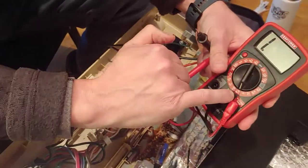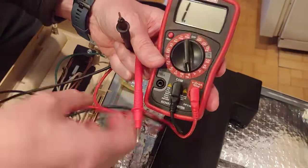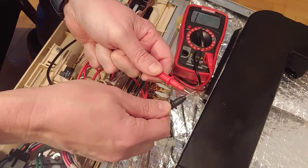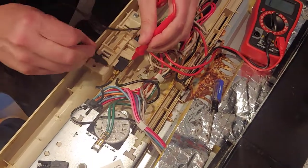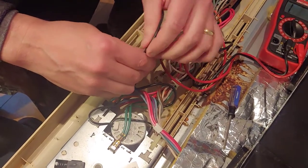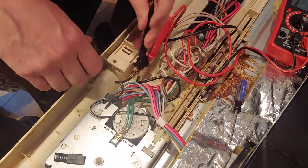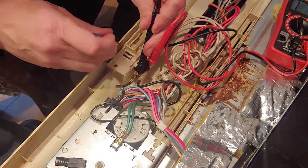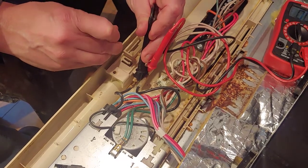To check the micro switch, take a multimeter and turn it to the continuity setting — continuity means there's a complete loop. To connect these two wires the switch has to close, so I'm going to wedge the probes in, touching one terminal and then the other. Now I'm going to press the latch down mimicking when it closes. My micro switch is good — that doesn't mean it's not worn out, but the micro switch itself is working.